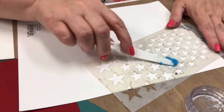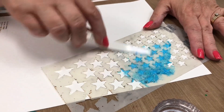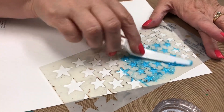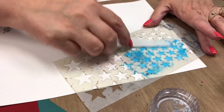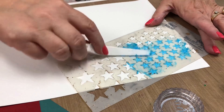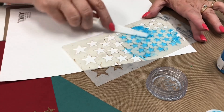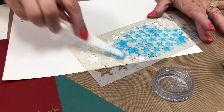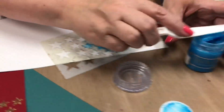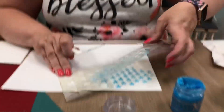We're going to do the same thing. I'm just going to take and decorate like I'm spreading frosting on a cake. The thinner the layer the better — though if you want a real chunky layer you can do that. I like to do a thin layer because I don't want it to take hours and hours to dry. I like to do it and move on and have more fun with my project. So I'm just smearing it on here, putting the excess back in the jar. Now watch — we're going to lift this up and look at how pretty that is!